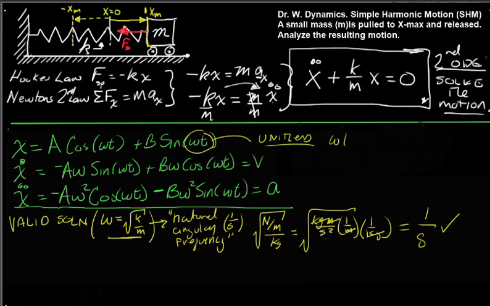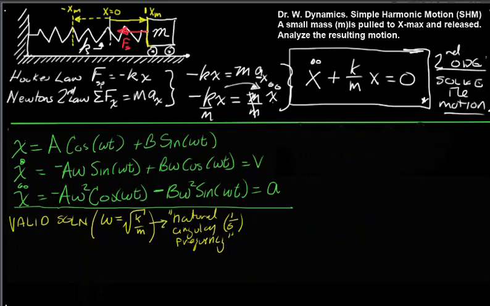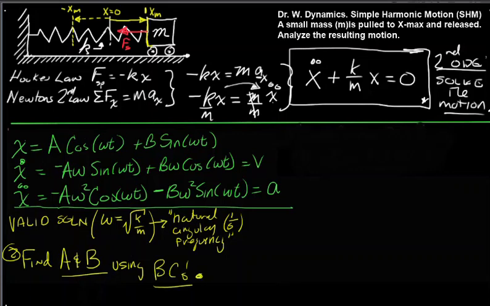And we'd have omega t as 1 over seconds times seconds. So that's also working. So there's a few ways to check this. The next thing that we need to do is to figure out what these constants, a and b, are, using the boundary conditions for the problem.